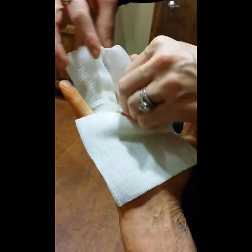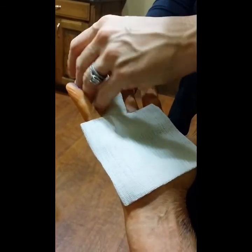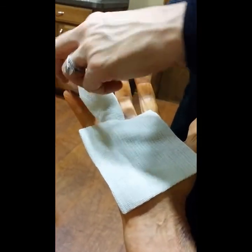You don't really realize how radical the operation is until you actually see it. It's crazy, isn't it? Yeah, wow. I heard y'all in here laughing.